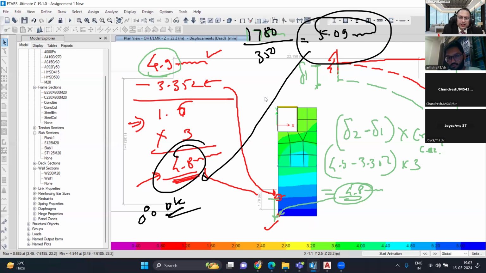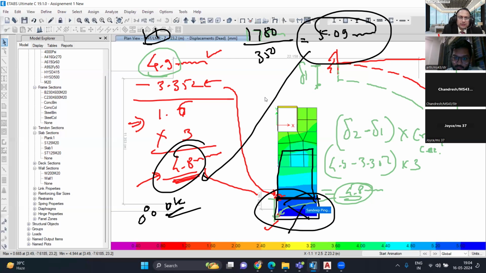And even if you need it, only at this stage. So what you do is you tell the person that this is OHT, right? Yes, sir. Floor is OHT and LMR. So you tell them that at this cantilever, I do not want this load. You shift it to the other side. So there is no problem in this building.